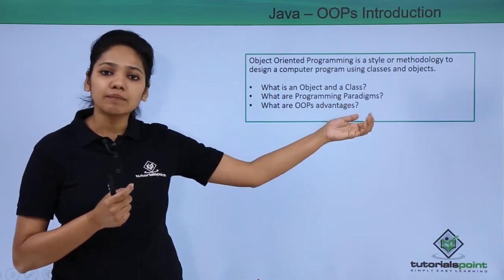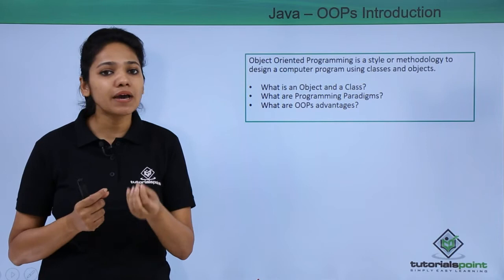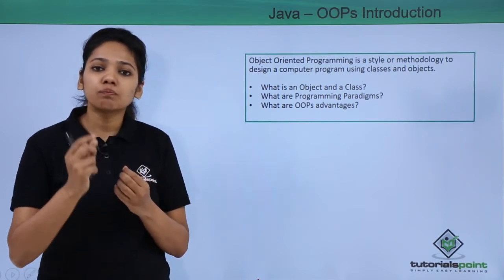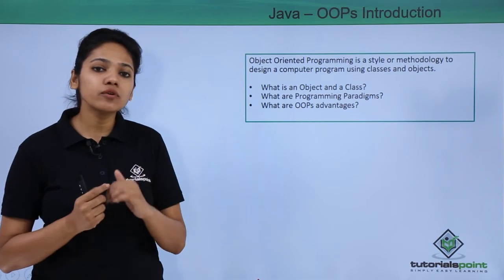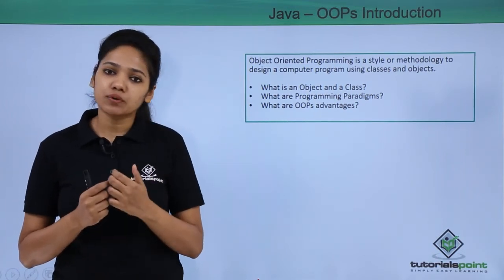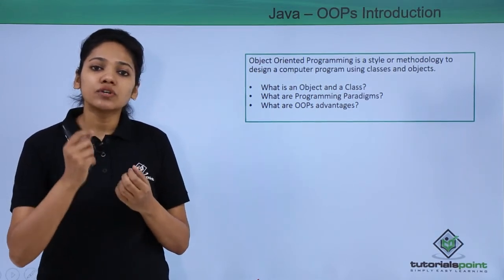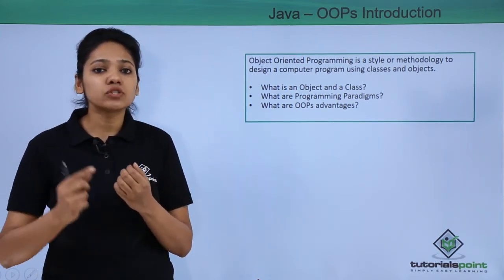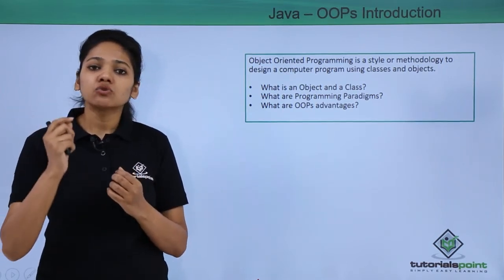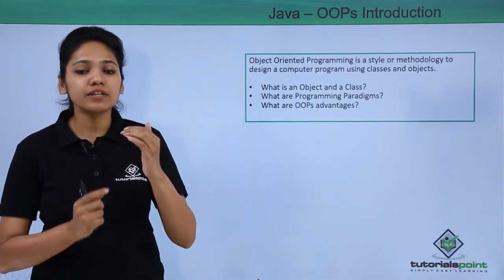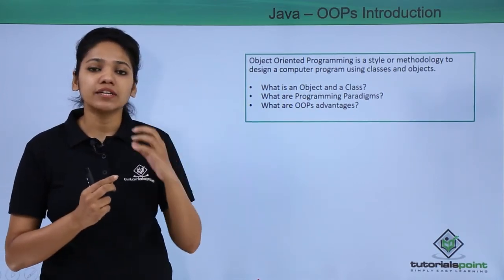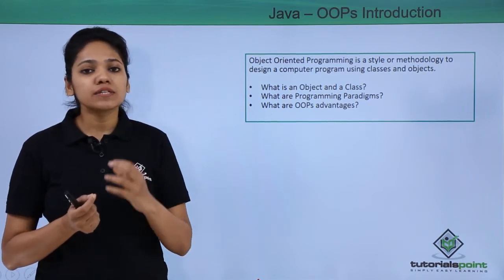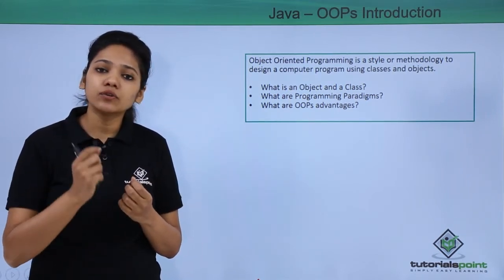What are the programming paradigms? They are the techniques or paradigms available to write a program where you give certain instructions to a computer to perform certain actions in order to resolve a problem. The first one is unstructured programming. In this case you write the set of instructions or commands in the main method, and the data is stored at the global level. Once you perform any action on this data, all the changes will be done at the global level, making changes in the main code. As the code increases, maintenance problems also arise, and this process is very slow — it also does not allow you to reuse the code.